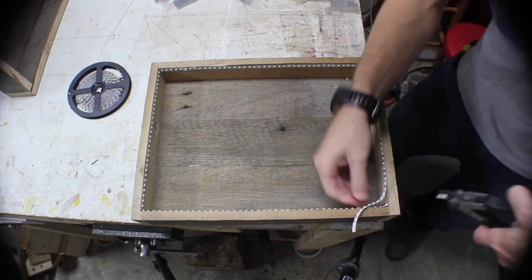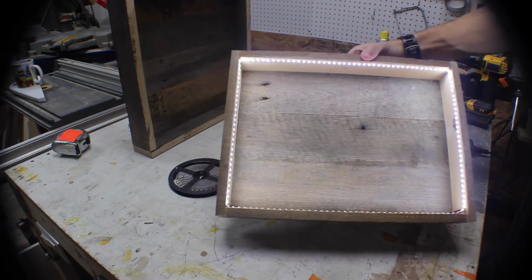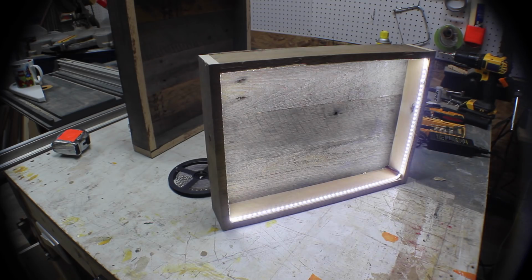Start out with a little bit extra and then just trim off whatever you don't need. Plug it into the power adapter that came with it, and there you go. Nice and bright, even color.